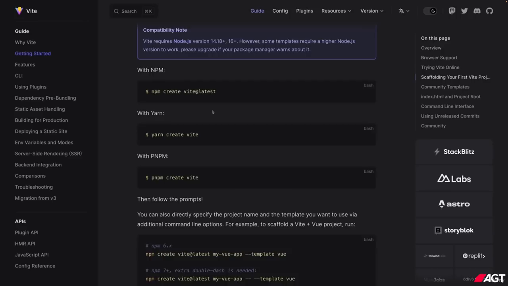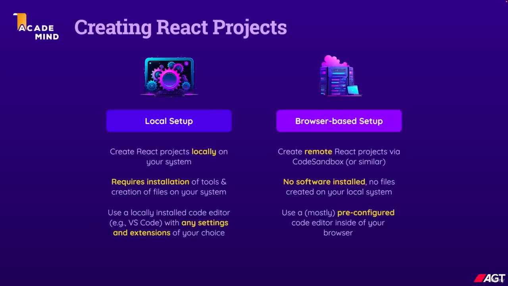In the end, it's up to you which tool you want to use. They all give you React projects, and the React code you'll write will be the same either way. But with that, you now also know how you can create a React project locally on your system, and you therefore can go with whichever approach you personally prefer.